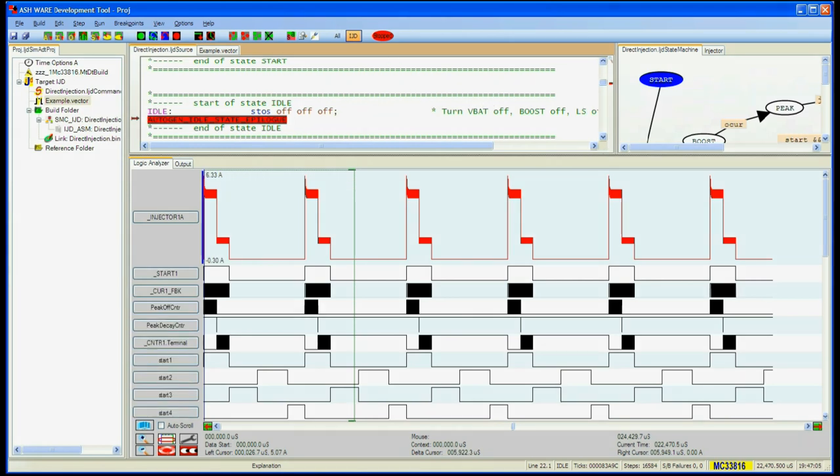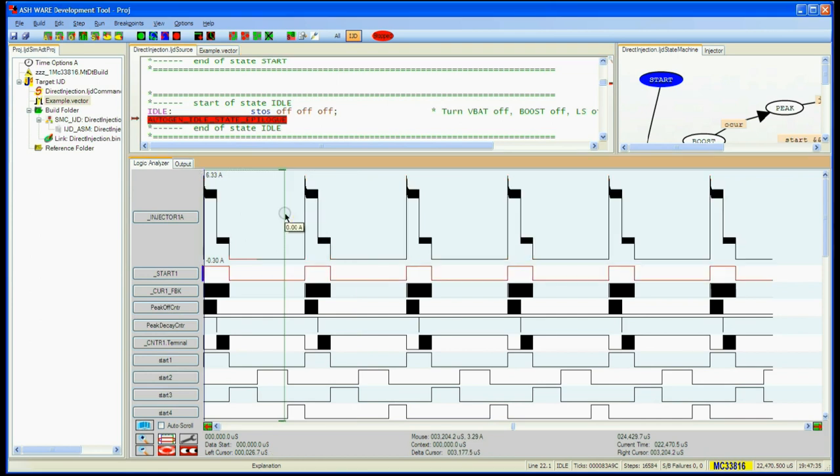Almost forgot. It is always a good idea to measure things, because things can look right but actually be wrong. Let's make the start 1 signal the active signal using the keyboard's up and down arrow keys. The active waveform is red. The start 1 pulse should be about 1 millisecond.